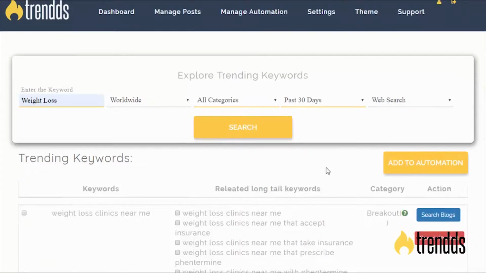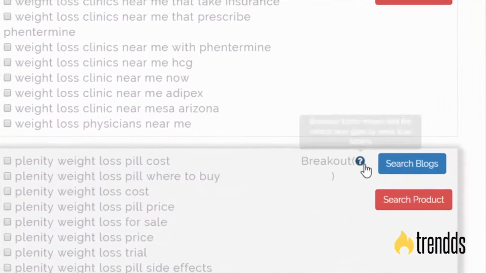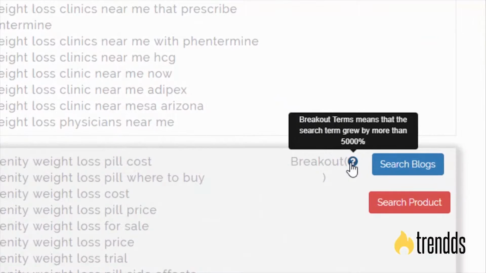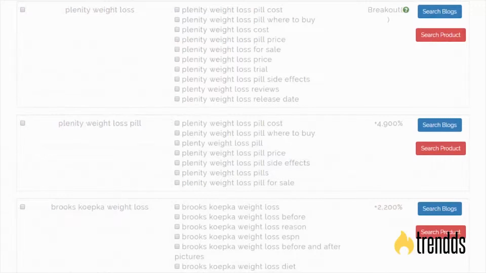So we can see that we have a number of results here. Now breakout, for example, means during the period that I entered, this trending phrase has grown in interest by over 5,000%. So a 5,000% increase indicates to me that this particular phrase is very, very popular in this niche right now. And this essentially allows me to backdoor into the weight loss niche through this keyword. And Trends has allowed me to do that in literally seconds. Now that isn't the end of the story, obviously, but I just wanted to show you how quickly you could find trending phrases which you can potentially rank for in just seconds.